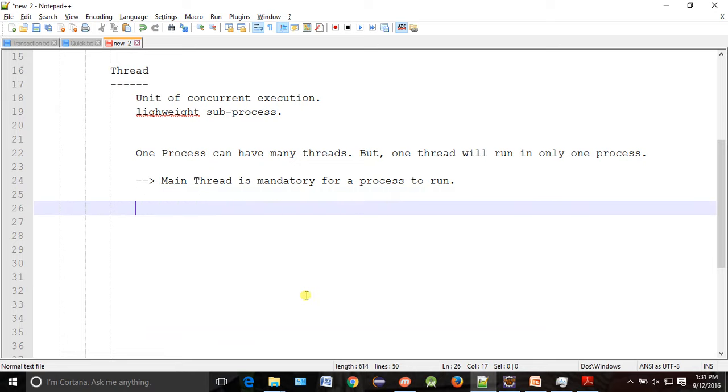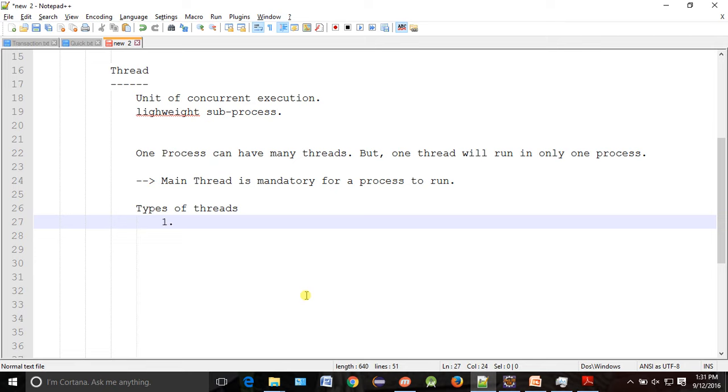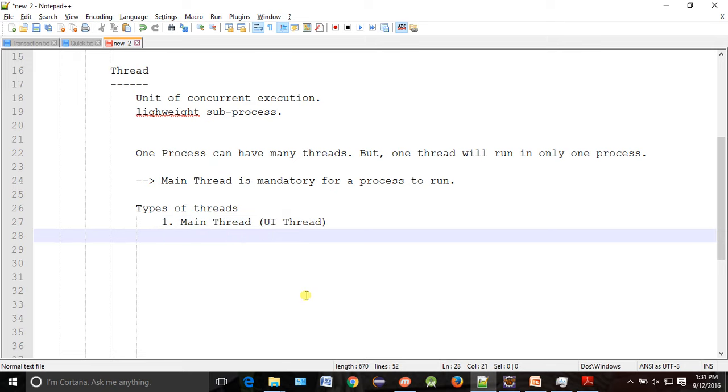Typically we will discuss in depth. So how many types of threads have we got? There are three types of threads. One is called main thread, also called UI thread. Main thread is exactly the same as UI thread. The second type of thread is called background thread, also called worker thread.